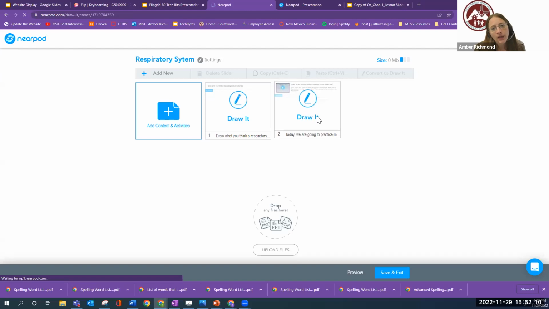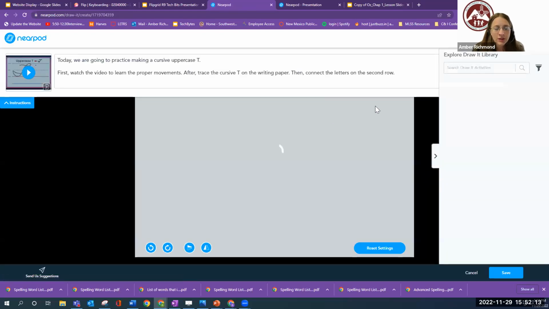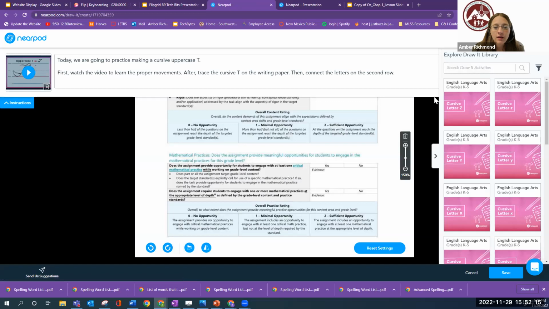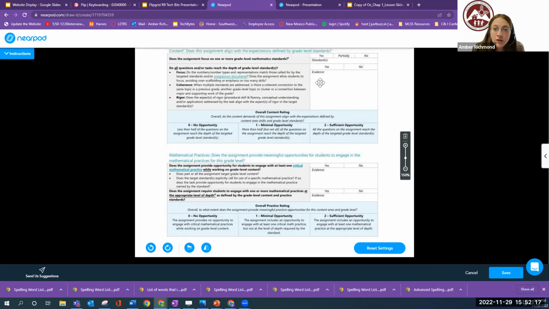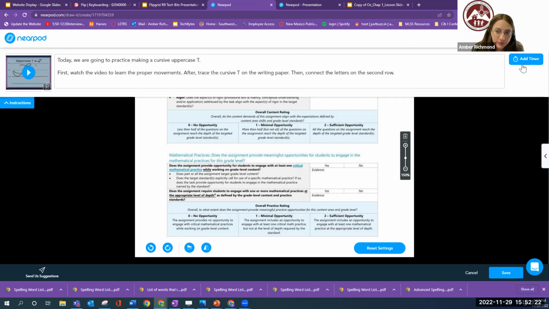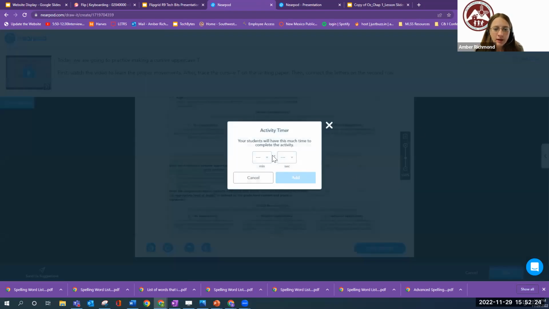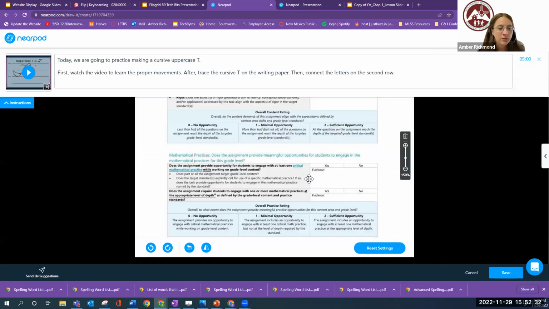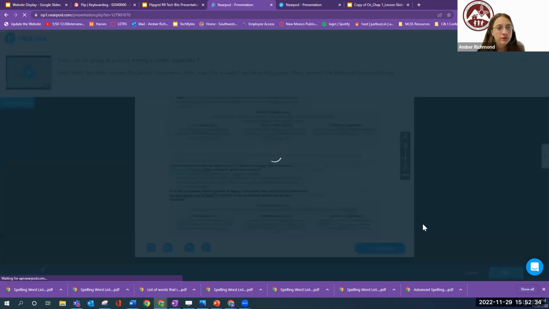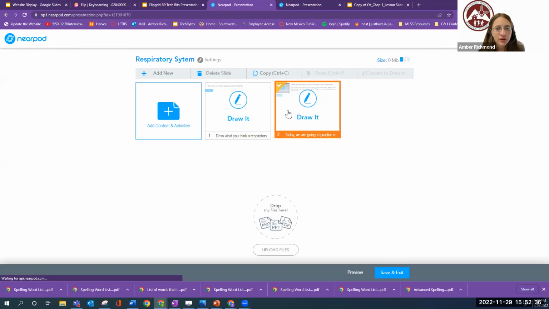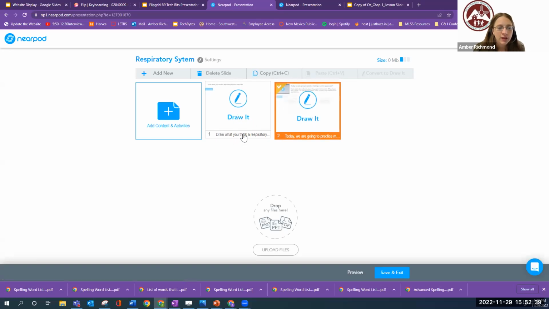One other thing you can add as you're editing your draw, especially for my students who like to take their time when drawing, is an actual timer up here. So I can say, I'm only going to give you 5 minutes to do this activity. It'll only allow them to be on that slide for 5 minutes, and then it's going to cut them off and submit their work. So that's a really cool feature too, especially if you have students who tend to take too long, especially if you're saying draw what you think a respiratory system looks like and you don't want them to take all day. So you can add timers to those as well.